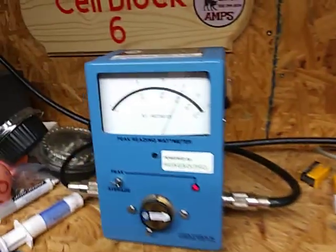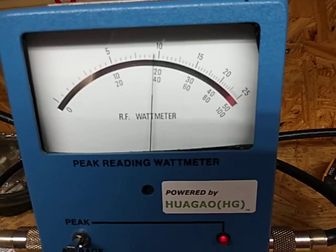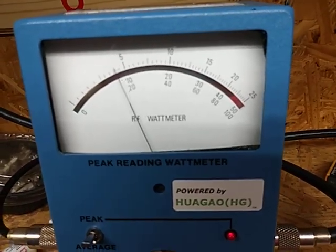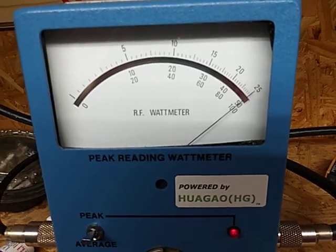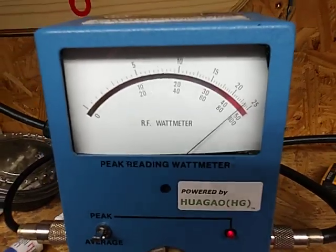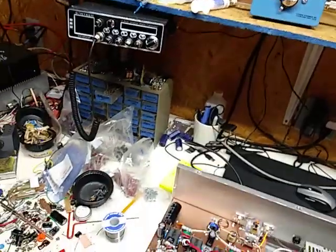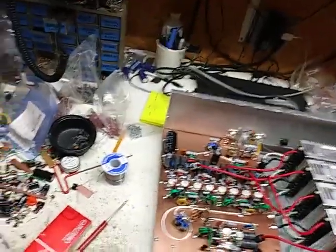Nothing. Alright, and watts output. Hello, audio. Got down. You know, that extra 50 watts or so ain't gonna make any difference.